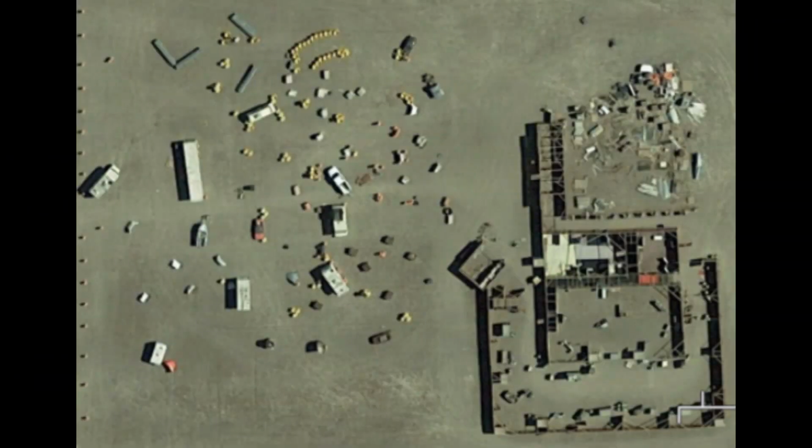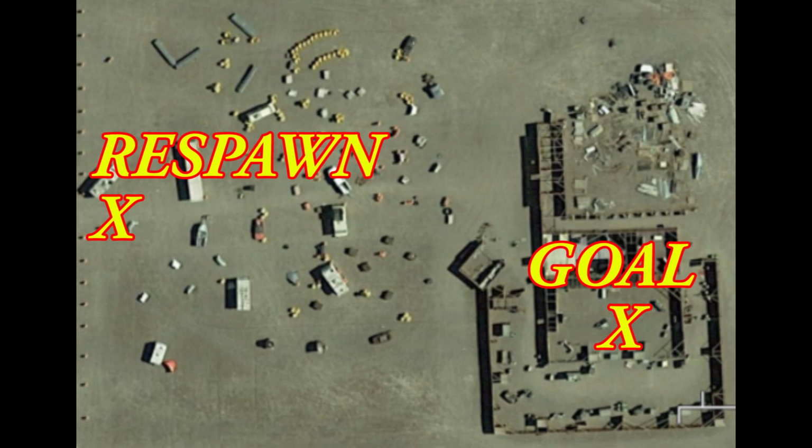What's going on? Creepy and the Banter Boys coming back from Code Red Airsoft in Southern California. Today we're going to be playing on Terminus and the Junkyard. Our respawn is on the left. Our goal is a box on the right that's located inside Terminus. We need to get two players into that box to win.